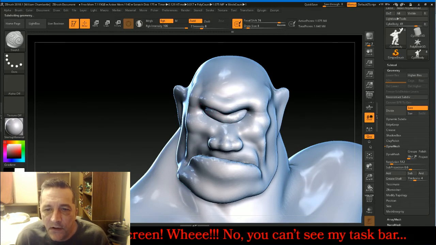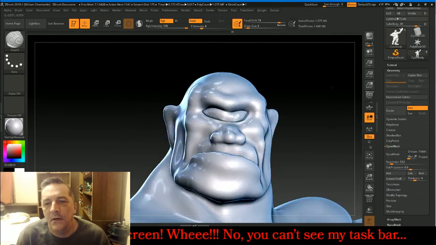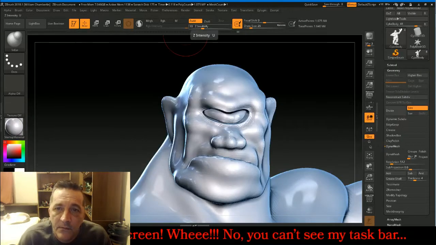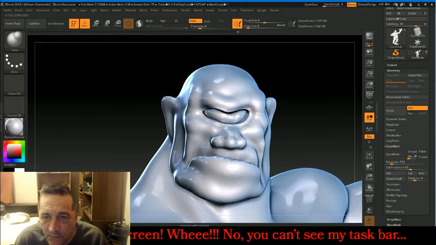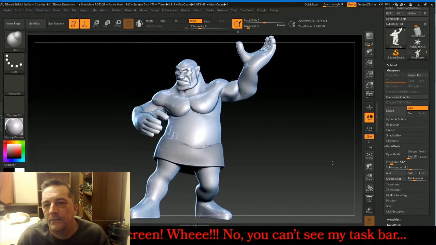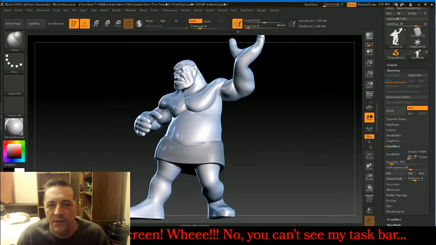Alright, so now we're going to draw around the eye. And here around the eye, to kind of emphasize. Now we're going to go back to inflate. You're going to shrink down the intensity. And we're going to bring the eye out a bit. And thus we have our Cyclops head, but now we need to do the ears.